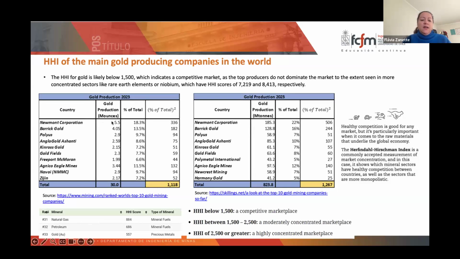And here at the center, the tables mention in ounces and tons the gold production by company. I'm sorry, I haven't mentioned before, the company I am analyzing is Newmont Corporation. I think we mentioned with you, Rod, yesterday. I should have mentioned it before, but we have the producers by company. So the company that I have chosen to analyze, Newmont Corporation, was the first producer last year. Here's the table considering ounces, and this is considering tons.